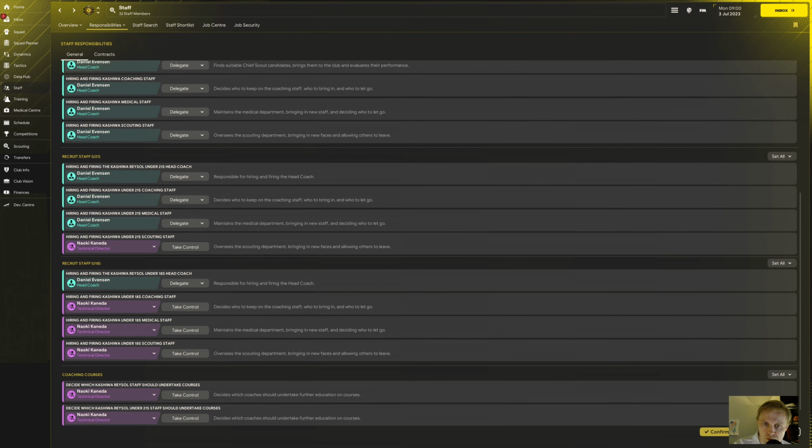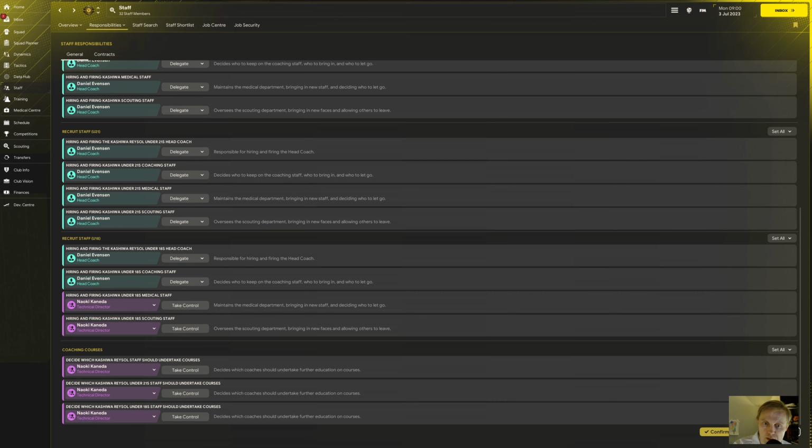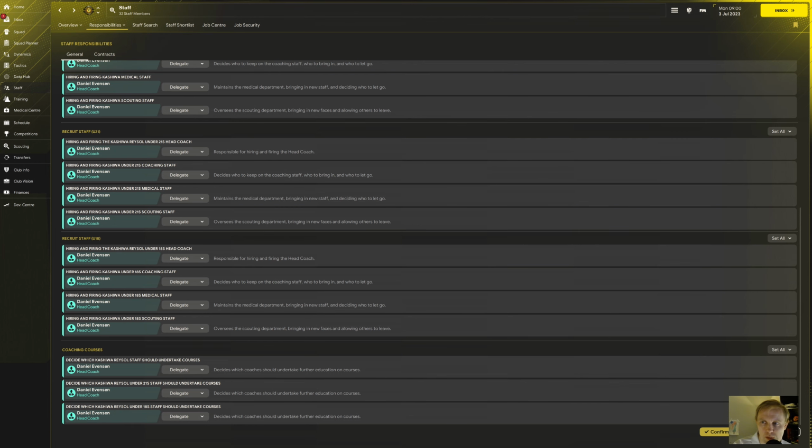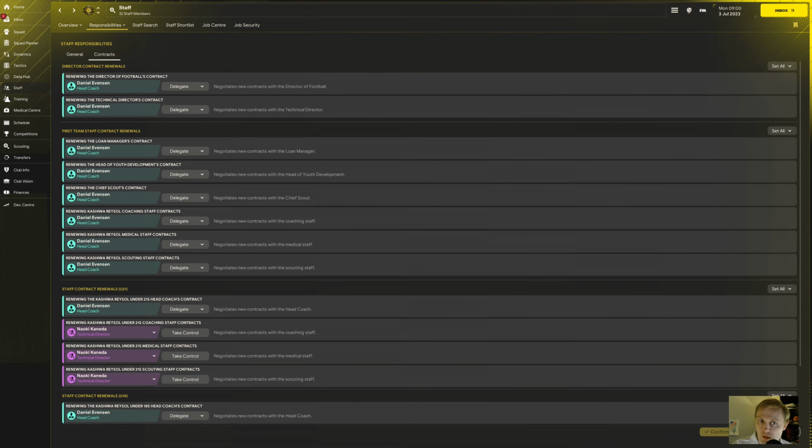I want control over that. That might seem to be a little bit down in the weeds, but when we start hiring the staff, I think you're going to be able to see why we want to do that, right? We want to make sure that we have a team that is set up the way that we want the team to be set up. We want to set up a certain culture here at this team, and I don't trust the AI to do what I want to do, so I'm taking control of that.